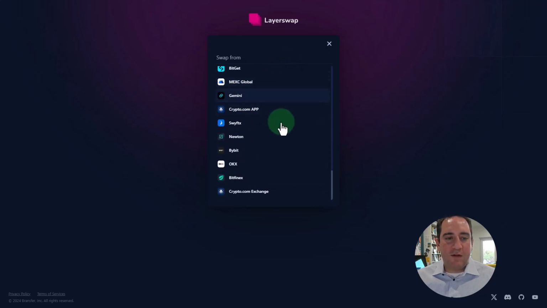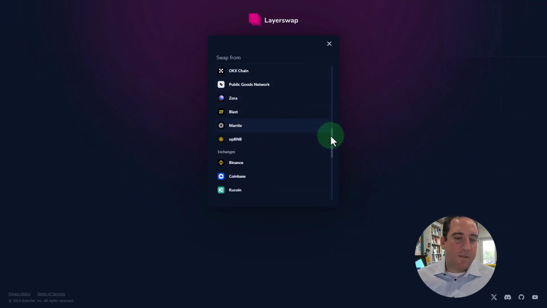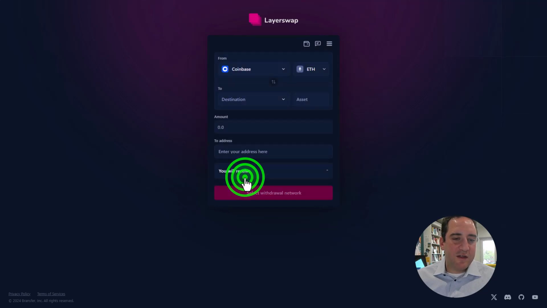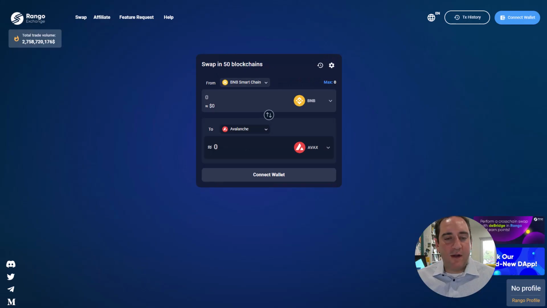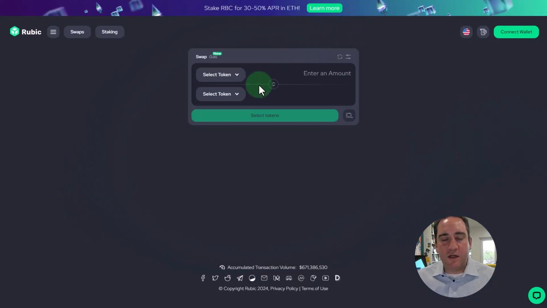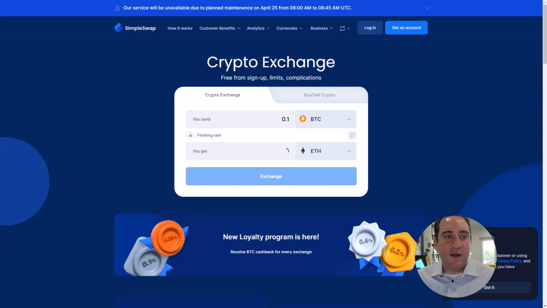Some of these are interesting to me because you also have the compatibility with centralized exchanges. So to me, that's intriguing, right? I mean, that to me is very intriguing. So those are the ones that I like. And then Rango Exchange, the same. There are so many solutions, so many options. Rubic Exchange is another one with significant investors and backers supporting it and really pushing it and promoting it actively.